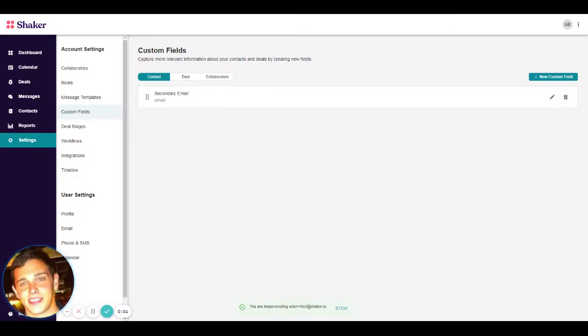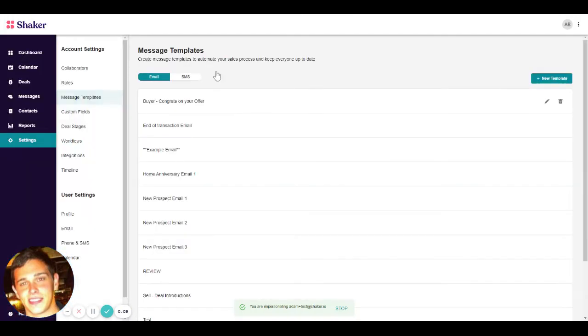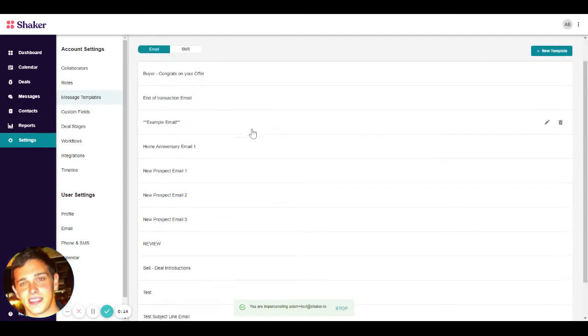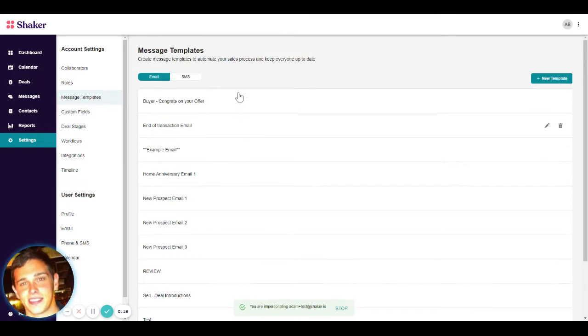Now that we've created our roles and our custom fields, let's take a look at our message templates. If we click into the message template tab, you'll notice that initially there are some emails that have been previously uploaded. Please look through those. Many of them do need to be edited. If there is ever a moment where you see things that are put between a double bracket, or that say insert a link here, those are looking for you to go ahead and manually add that information.